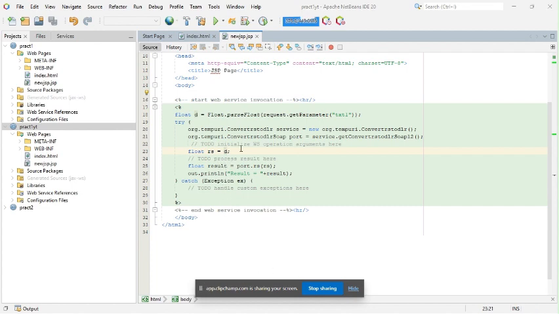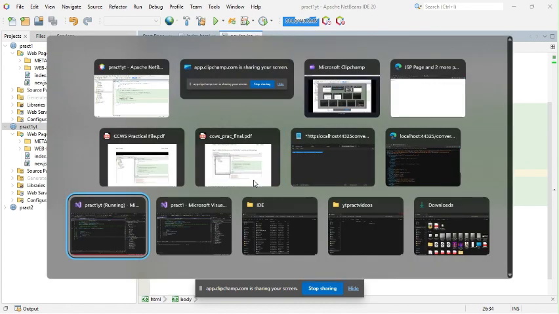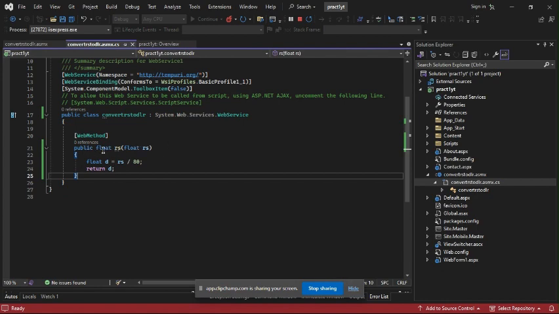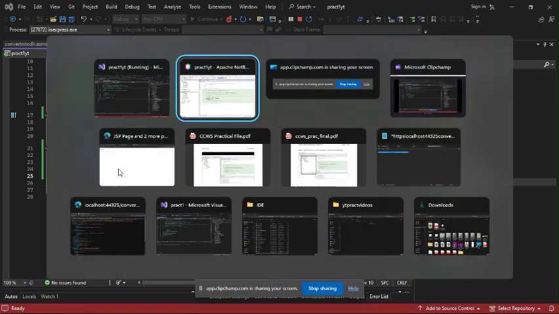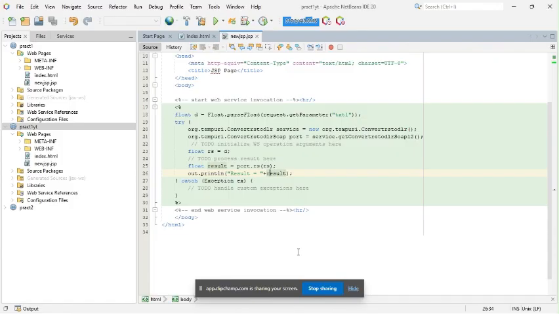Okay, so in float d we create a float element that takes txt, the text which we input, and then it applies the logic which we wrote in VS Code, and then it displays on the JSP page. In VS Code, the logic we did was we created a float rs, took parameter rs, divided by 80, and returned the result. This is the server side code. Okay, so that's it. What I know and I can explain.